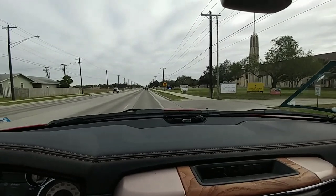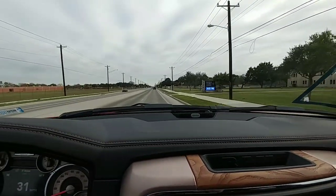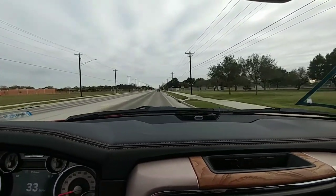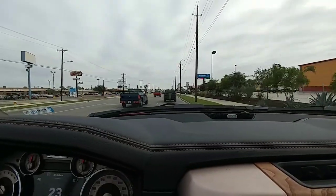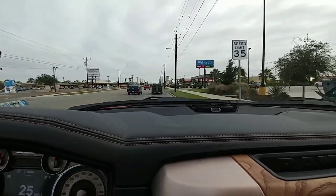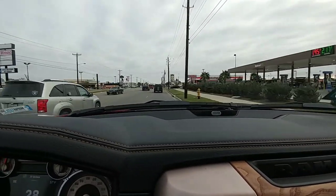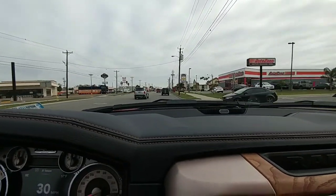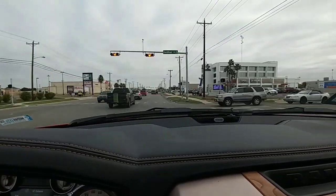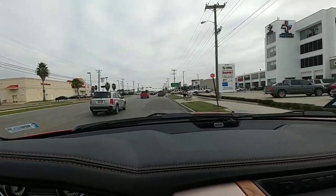So the driving behavior of this truck is very nice, but it feels very similar to other half-ton trucks that I've driven. It actually has a very nice handling feel to it. You really can't go wrong with any of these half-ton trucks anymore. They all feel actually overpowered. They accelerate very smoothly, they shift very smooth, and they're a real pleasure to drive. They all feel much lighter than three-quarter ton and one-ton trucks.